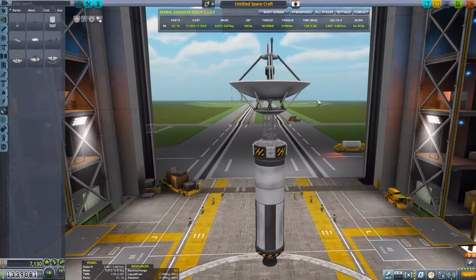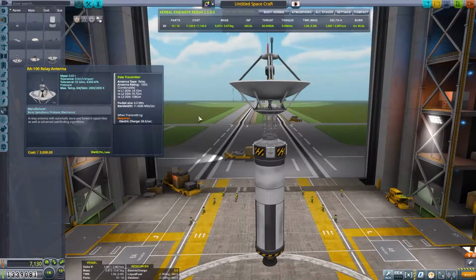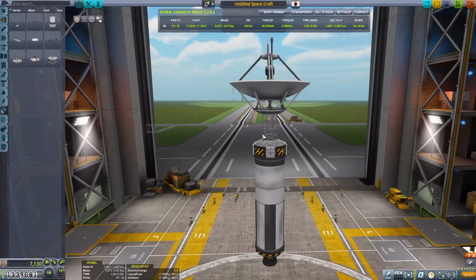We have this antenna here. So let's check it out a bit so we know what we are dealing with. It requires electric charge of 68.6 while it's transmitting. So it will have to have a lot of power. That's why we're building quite a huge satellite, because the electric charge requirement here is high.